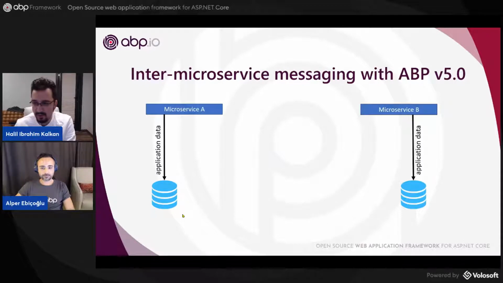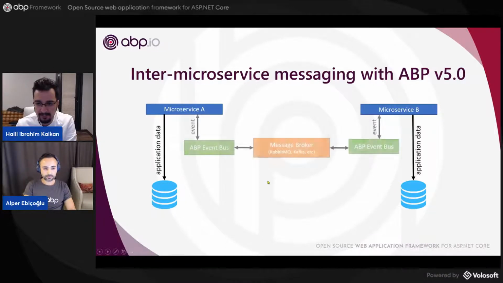If I want to visualize the problem or the solution here, assume that microservice A is working with its own local database, and microservice B has a separate database to work with its own application data. Then you want to publish an event that is consumed by microservice B. Here, the ABP event bus takes the event, then sends it to the message broker, and microservice B listens to that event and executes your handler.